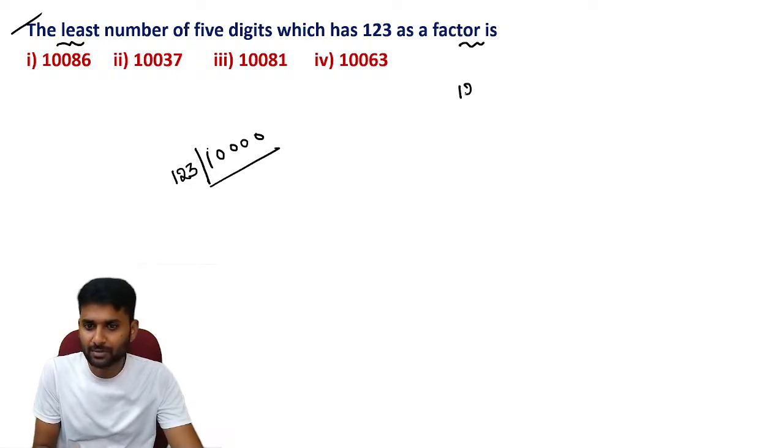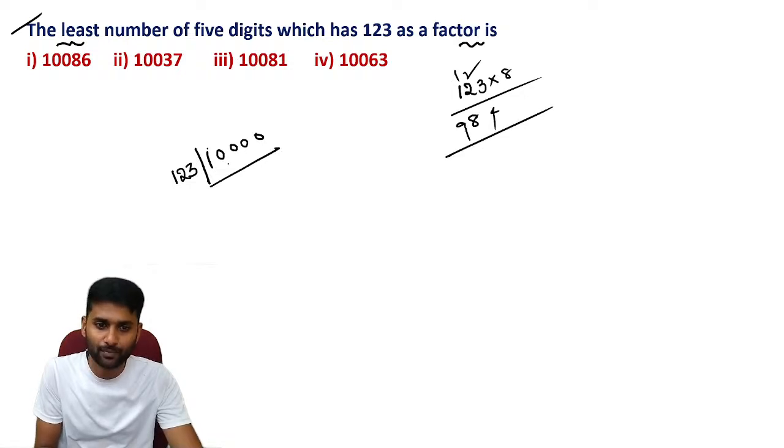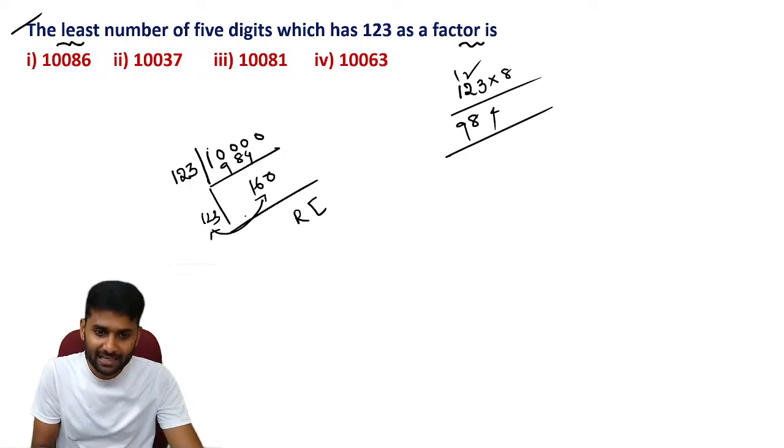So case number 1. If 123 is multiplied by 81, 81 times 3 is 243, and so on, giving 9963. So you will get 9963, with a remainder carried. Now again, if 160 is divided by 123, you will get the remainder. So how much remainder? Find the difference of 123 and 160. Here the difference is 37 units.